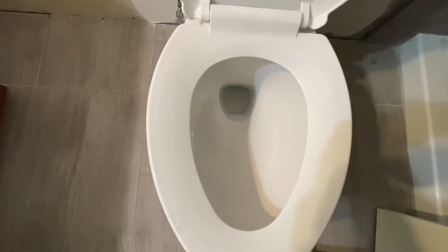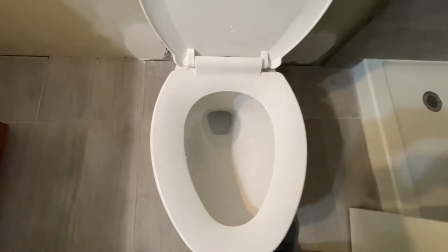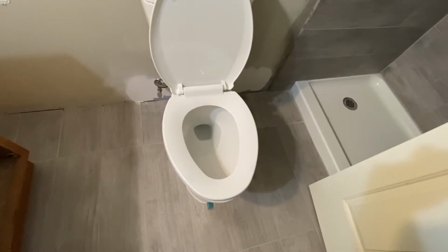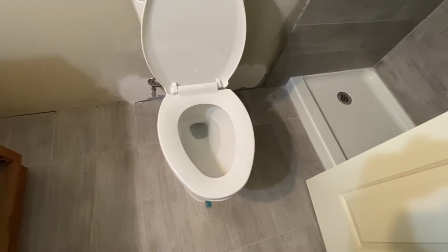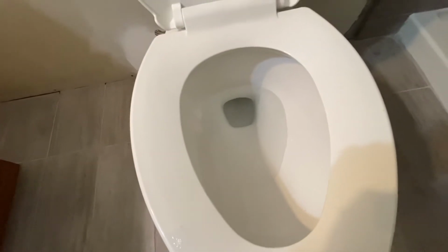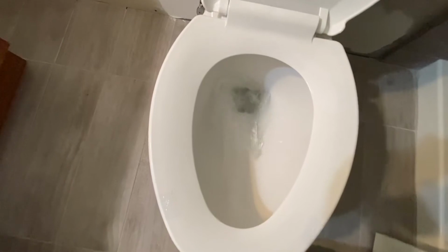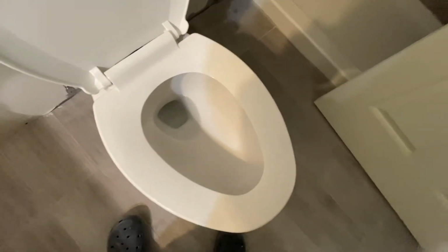And that's a pretty powerful flush too. We'll wait for the level to come back up. Then I'll show y'all too. All right, the water level came back up. Now let's use number 2. Don't really see that big of a difference, but it is what it is.